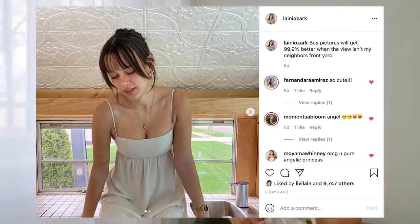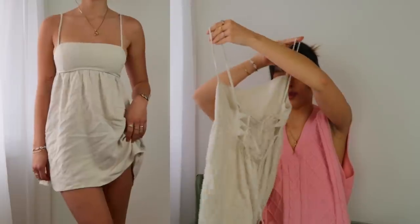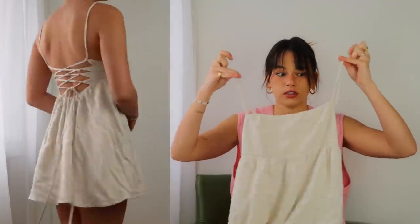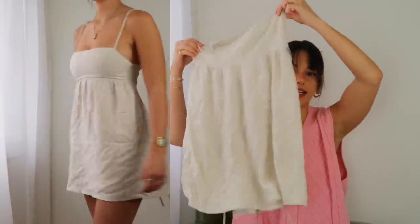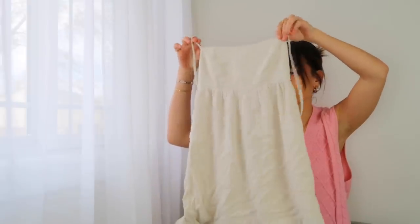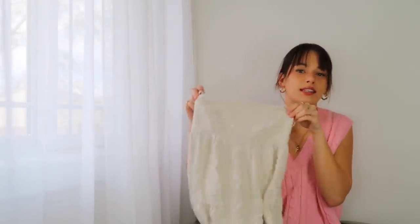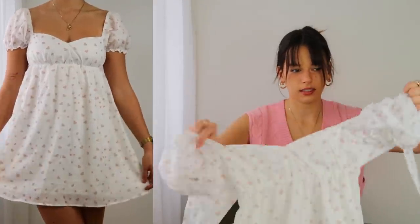Something else I've worn — oh my god, you guys — is this beautiful little linen oatmeal color dress with a really pretty lace up in the back. This has the prettiest cut on the front. I love square necklines or straight across necklines, and when the straps are really far to the side — I don't know why that's so flattering to me. Any baby doll dress, immediately give it to me because I've never felt more free. I can eat as much as I want and my pants don't feel tight afterwards. These dresses are my absolute go-to in the summertime. Pair this with white sneakers, sandals, or cowboy boots — how cute would that be?